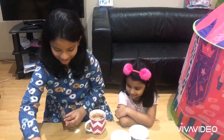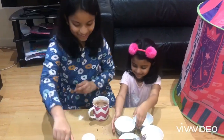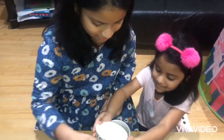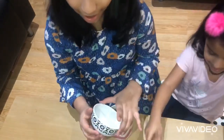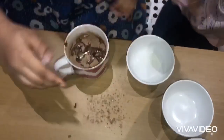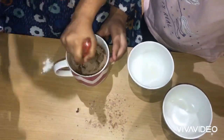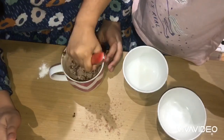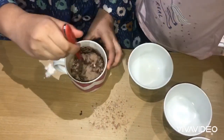Okay, now you're going to add some vegetable oil in. Very careful. And now you're going to mix it up really nice. Make sure you don't do it too fast. You want to do it nice and smooth.